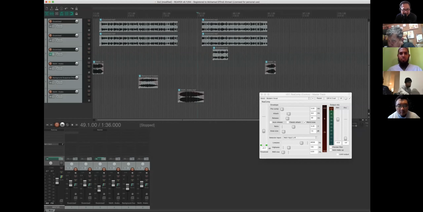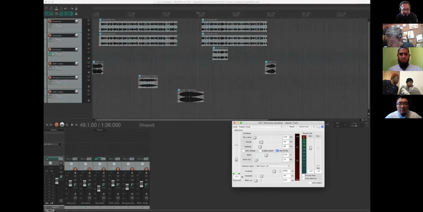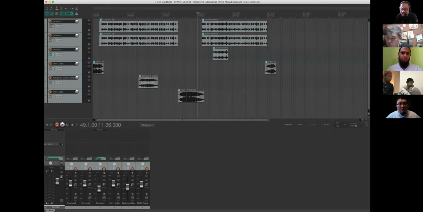And then later on, we add this ReaComp at the end that would actually compress and prevent your audio from being over or from being distorted. Because as you add audio, you add a mix and match of a lot of things, it can become distorted. So we always have the ReaComp at the end on the master track to guard you from distortion.